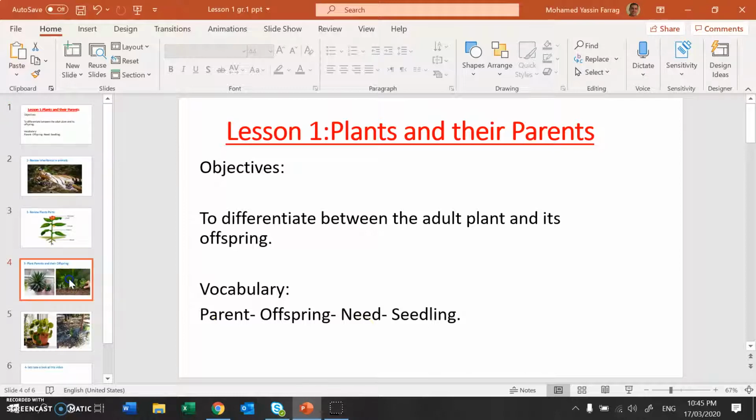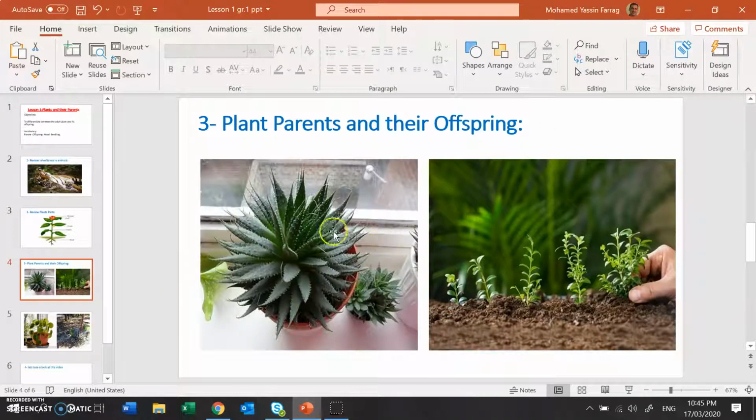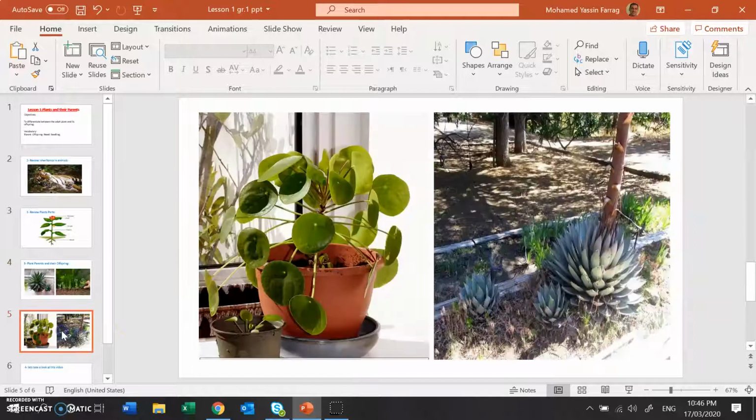Okay, in the last video, I showed you these two pictures. This picture has a plant parent and its young plant. Here also we have a young plant and here is an adult plant. Also in that picture we were seeing a plant parent and here is the young plant. Also in that picture, where is the young plant? The offspring. Here down, can you see them? There are two. And where is the parent? Here, it's the big one.